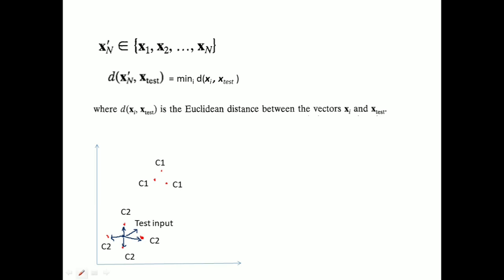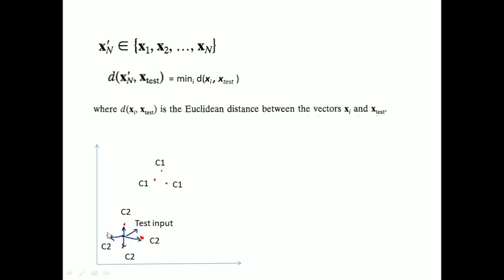So let us clarify this by using an example. Let us take a binary classifier as discussed before. These are all the training samples or training inputs. These points belong to class C2, and all these points belong to class C2. Now these points in this space belong to class C1, that is, this input point belongs to class C1 and this input point belongs to class C1.